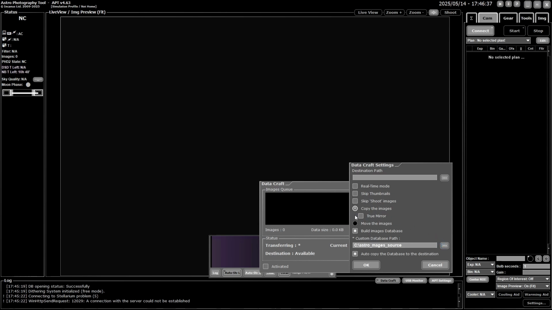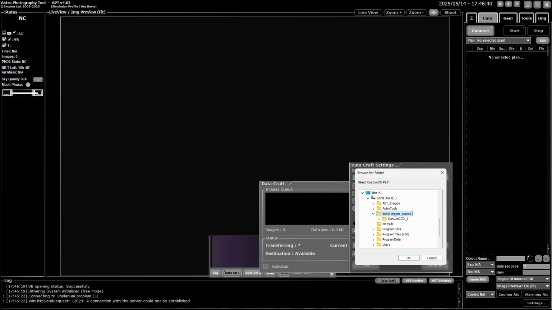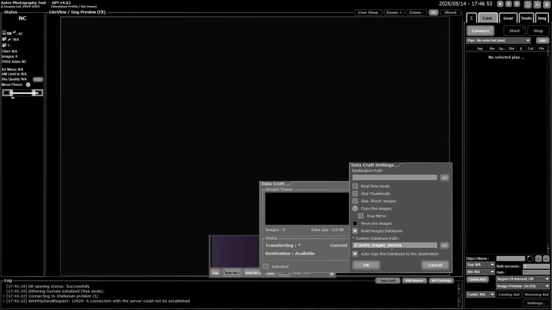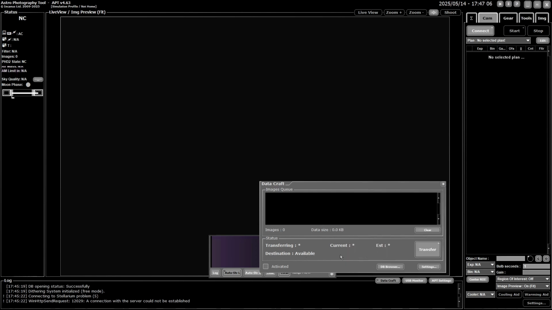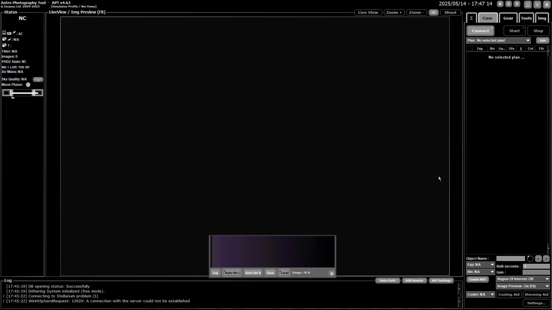I just stick it in the same path as what the images from the simulator will go into, and that's this one here. Small spelling error by Ivo there, but I've let him know, so that might change. And that's all I do. So I keep the database. It's just so I can play with it to learn to use it and not do anything to hurt my real database. I don't worry about getting a Datacraft queue and copying it somewhere else because they're only simulated images. So that's one thing I do.